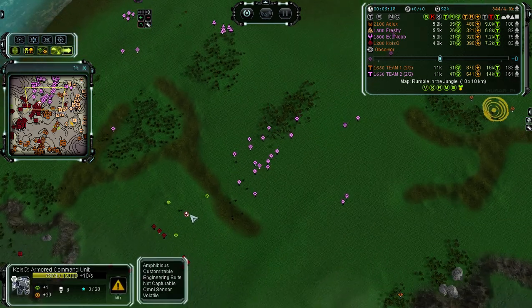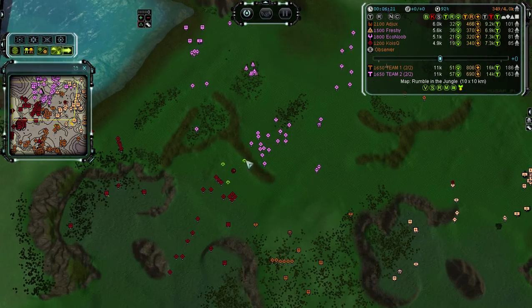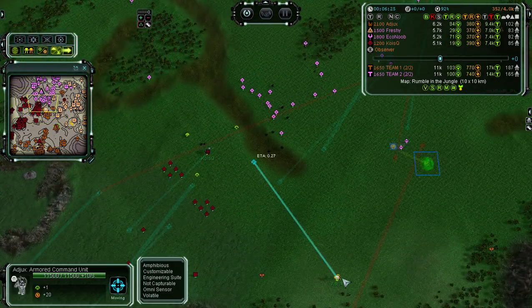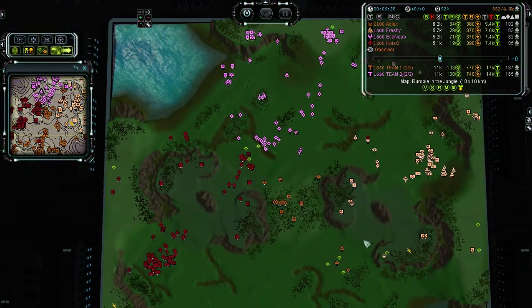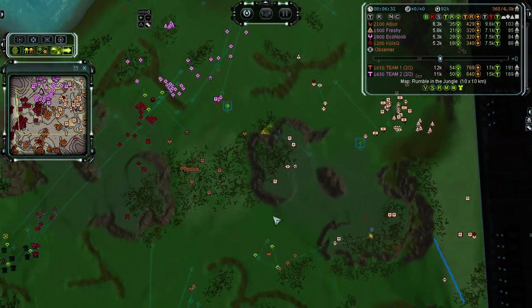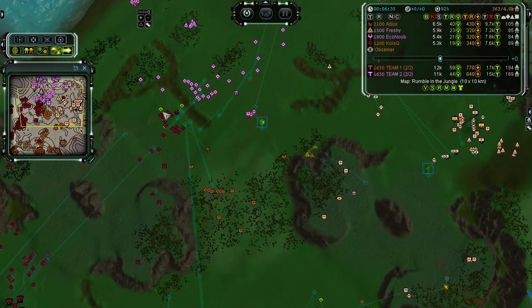KoisQ has already lost a few HP now. Econoob is arriving with his ACU, so this battle is not going to be that balanced. Adjux is moving his ACU there, trying to help his teammate. This gives Freshy an opportunity to push here, since both ACUs are here.